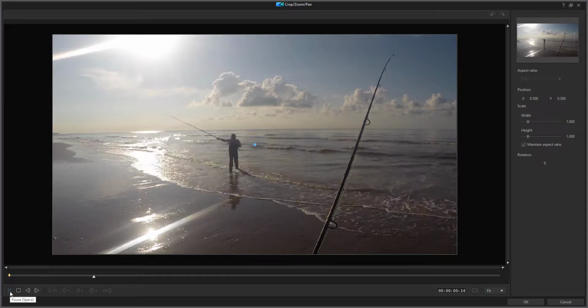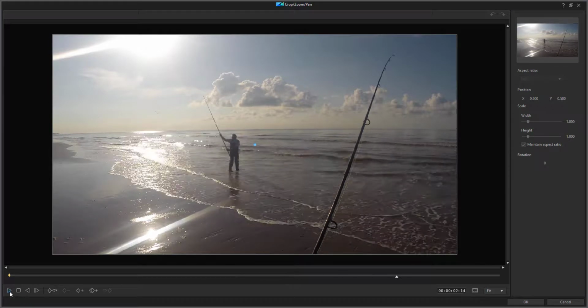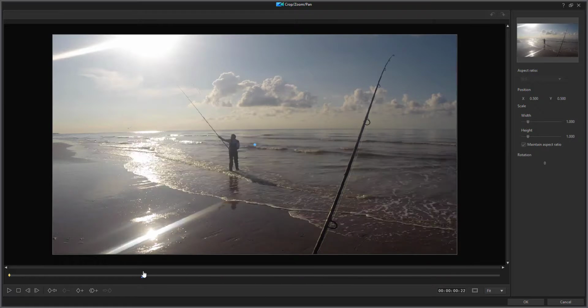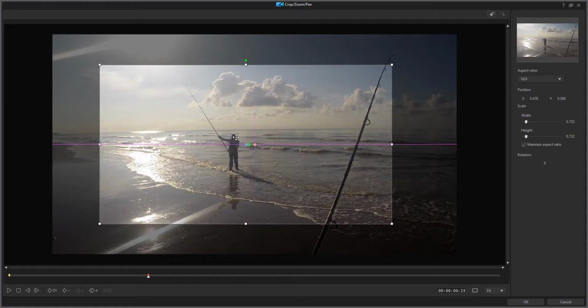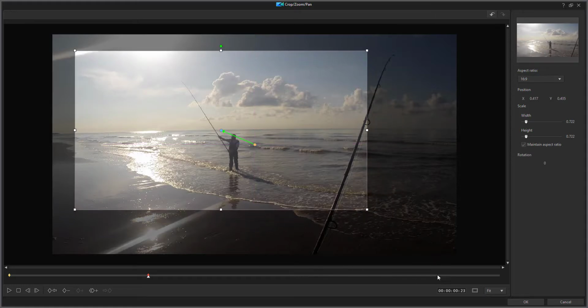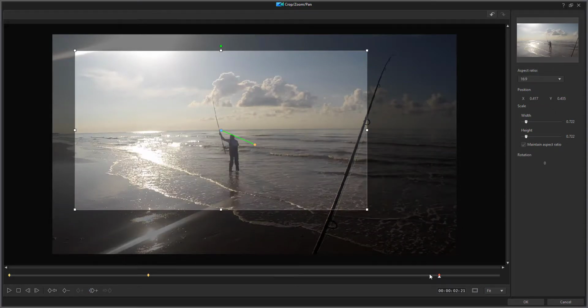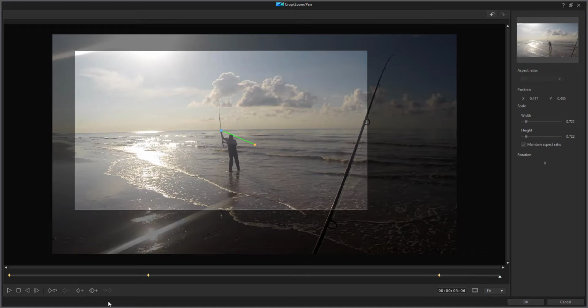We'll just play that. You could still use your crop, zoom and pan if you wanted to. Just to demonstrate this, I'm going to show you this. We hold it to there, and then we'll go back to full screen here.